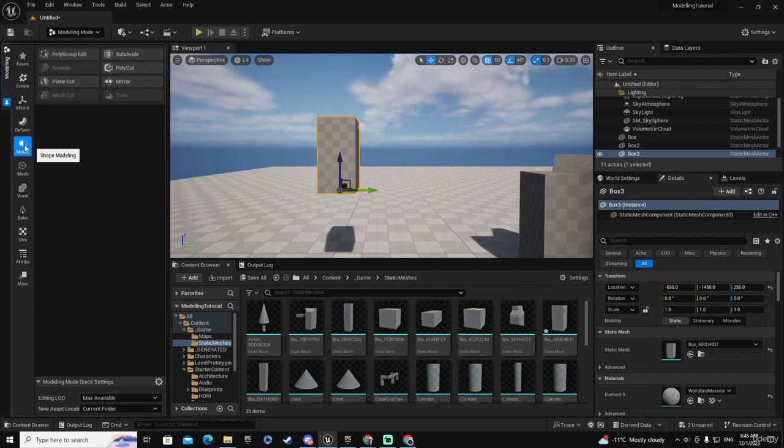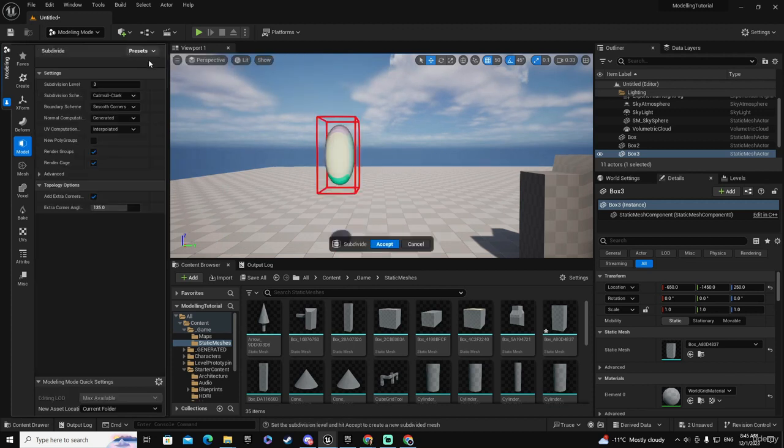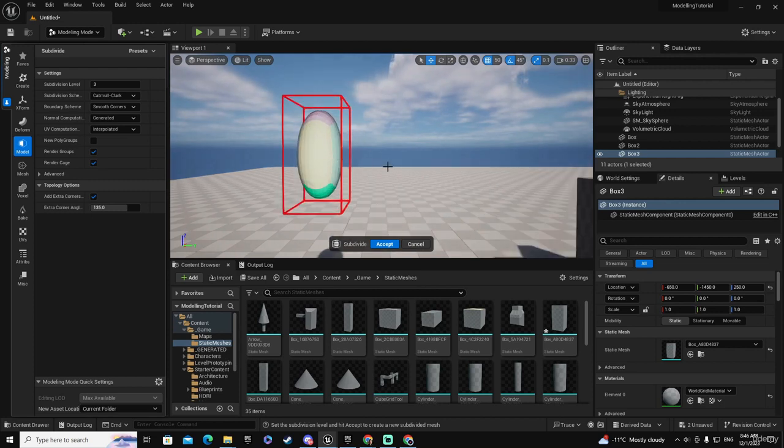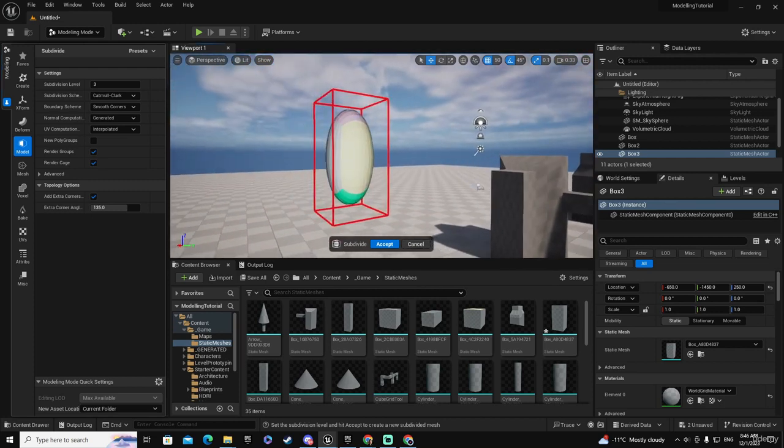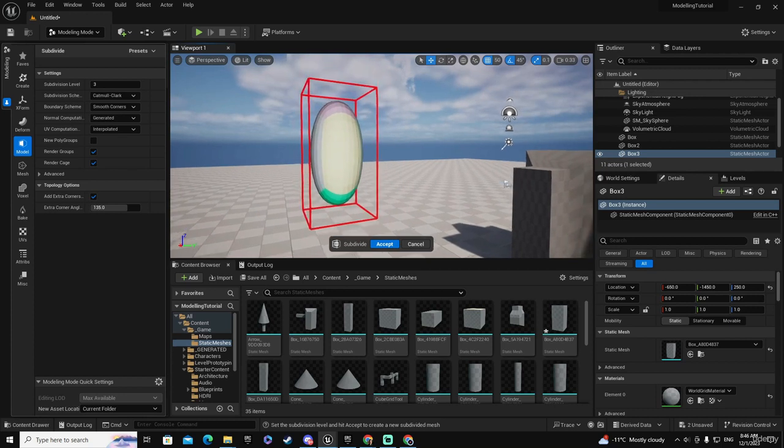This is a tool inside Model that I don't use very much, but it is very important for you at least to have the context of what this does, which is the Subdivide. The Subdivide will create by default a structure of an object that is kind of oval based on a structure of multiple sides. And this is the closest thing that you could have if you want to create an egg or something like that.